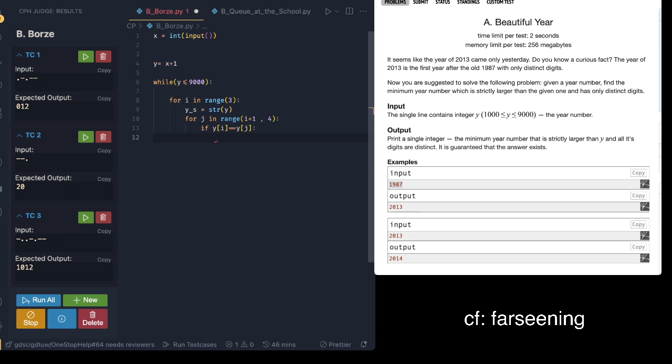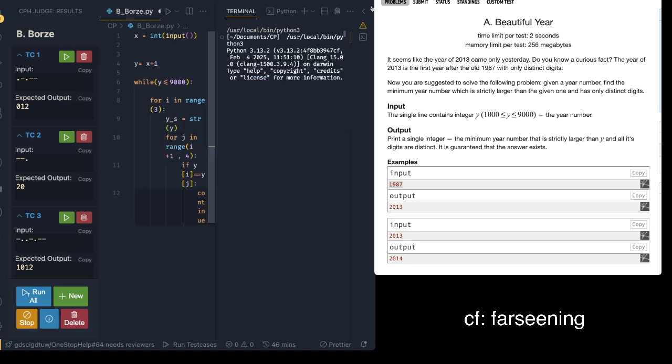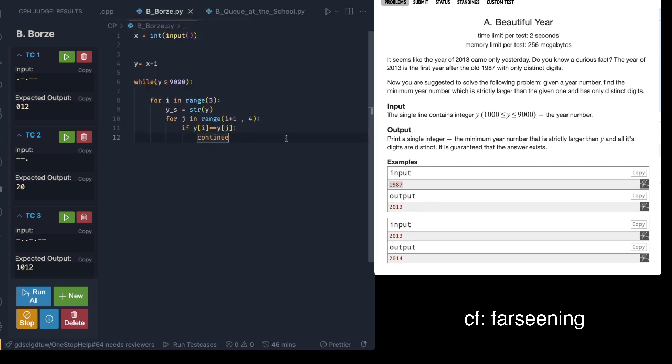What do I do if it matches? Continue. Else what? Wait, what happened? If it matches, I'll continue. If it doesn't match, I'll continue. If it matches, then break. There's no point of no. So the return, right?